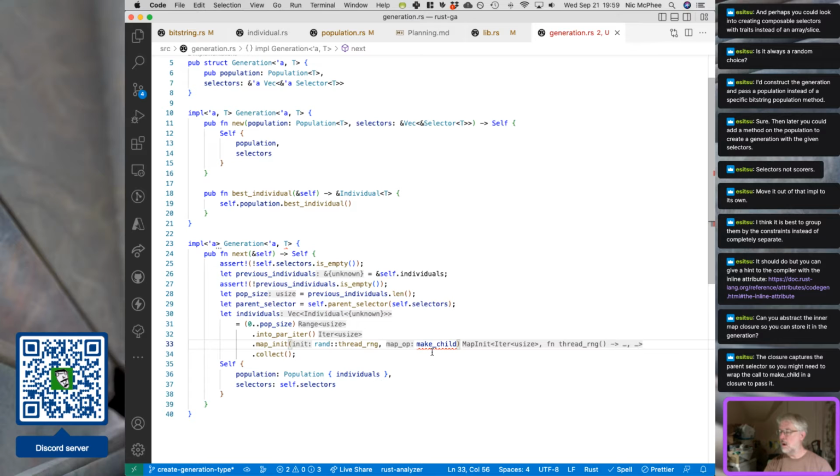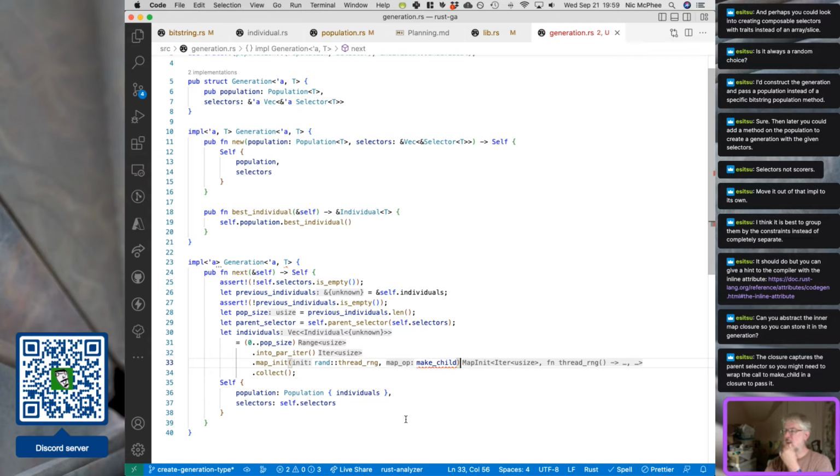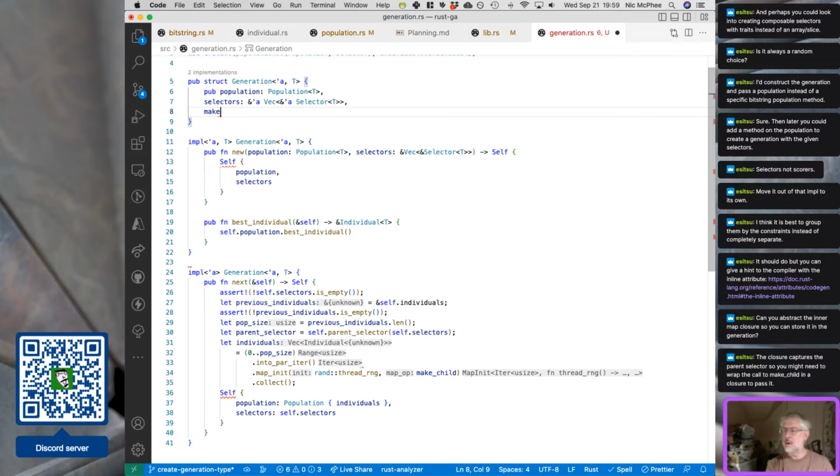So map child, or make child, presumably is going to be in the constructor and stored here. Make child is going to be, I don't know, it's going to have some weird function type.